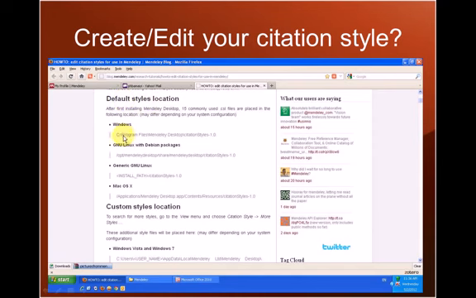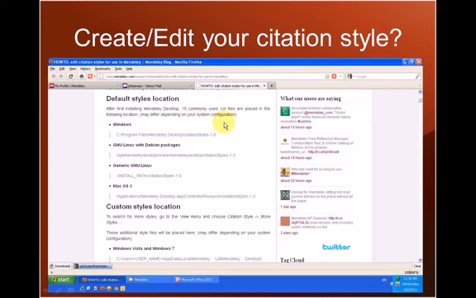Let me just leave this so that you can see this a little bit. Default styles location on your computer for Windows. This is the default location. For Mac, this is the default location usually.